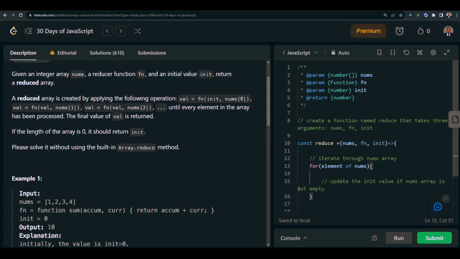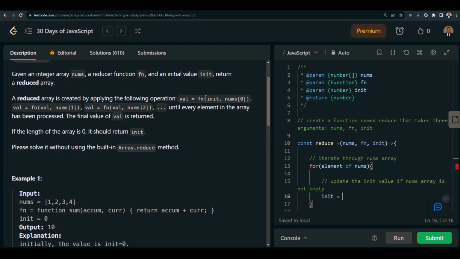So this is what we are doing here. Okay, I'm just going to leave it like this. So we are going to update the init value if nums is not empty. So that will be init is equal to, now we are going to do this.